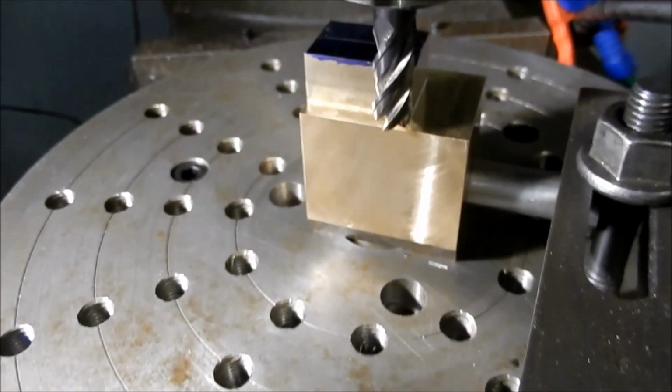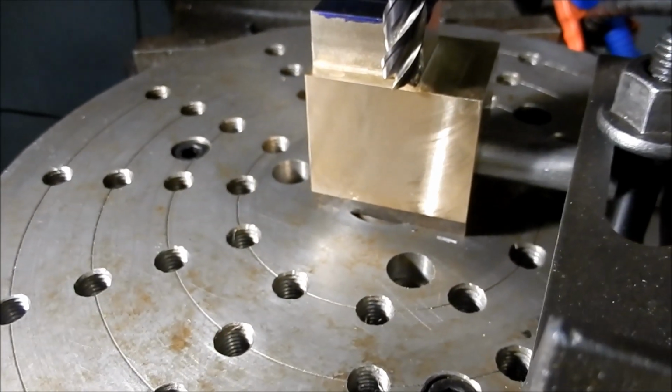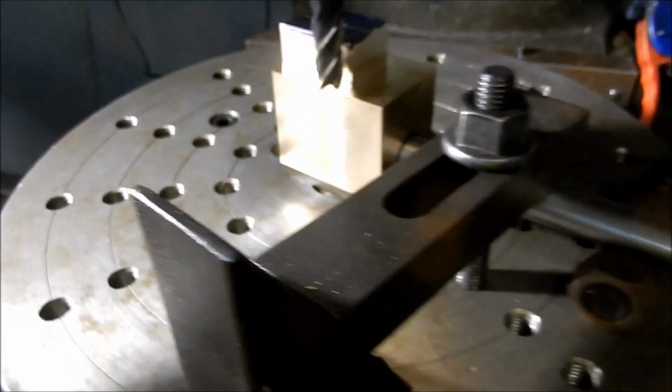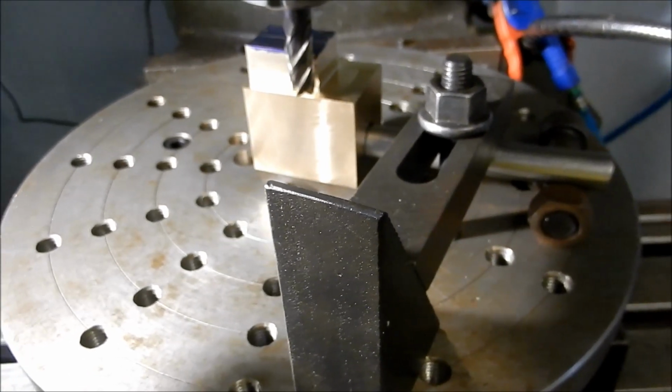So I've just got a little 1/2 inch carbide end mill in there. It's getting quite blunt now, but it should get us through this one. All right, let's get into it, and we'll knock this off.